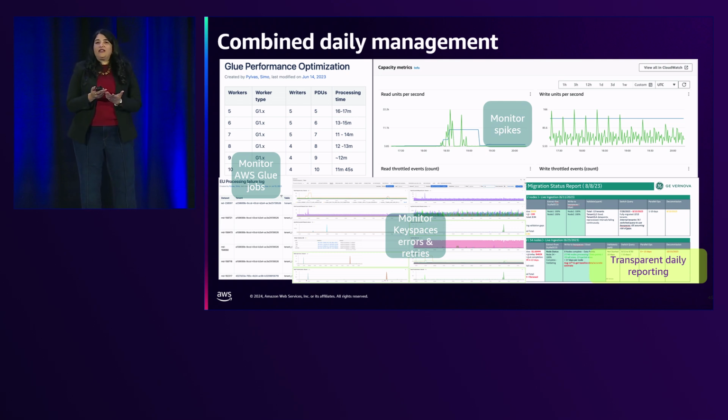So every day we looked at how our Glue jobs were doing. How many of them were we running? We stretched many limits of elasticity when doing this, and monitoring was key. Keyspaces gave us a really good opportunity to look at what was happening. If there were failures, retries, we could see them all, really well, and pivot as we needed. And I think the ability to have this observability and pivot as you are experimenting makes for a good transformation. It would be really difficult to stop this machine.